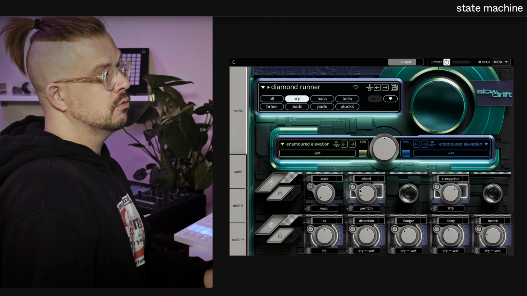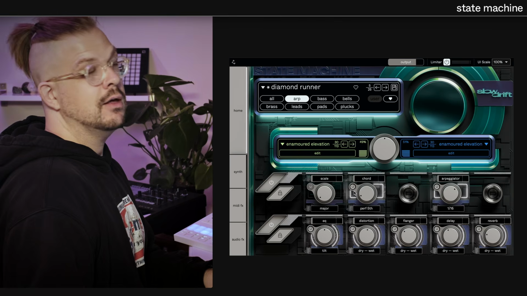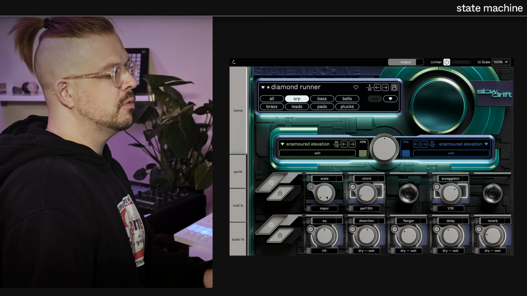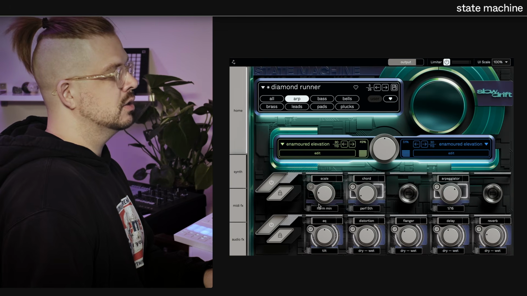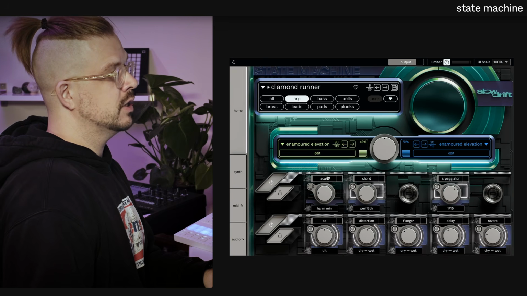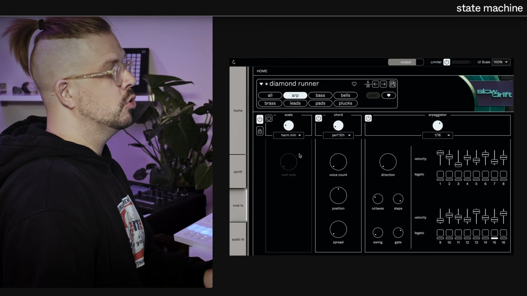So there's 3 different MIDI effects. There's scale, chord, and arpeggiator. You can get to most of what you need from the home page, but when you want to go deeper, there is a whole MIDI effects section. You can either click the MIDI effects button in the navigation bar, or you can just simply click the name of the effect. Both will get you there.